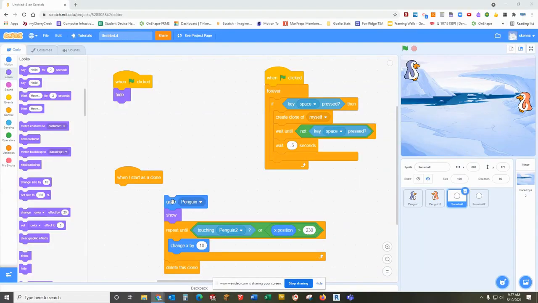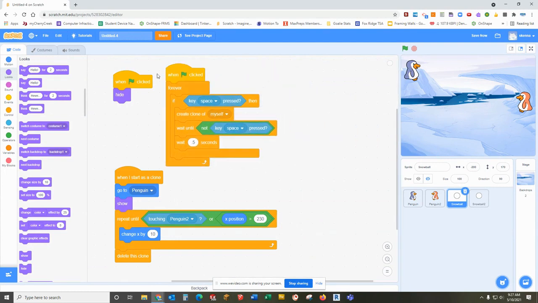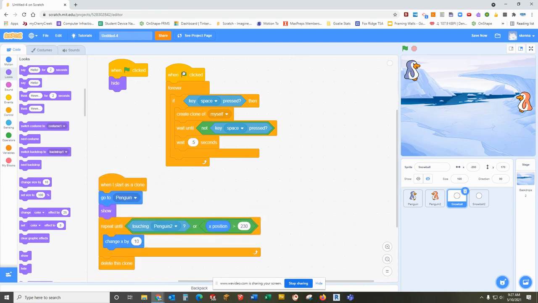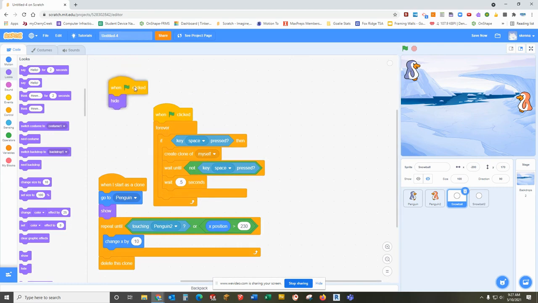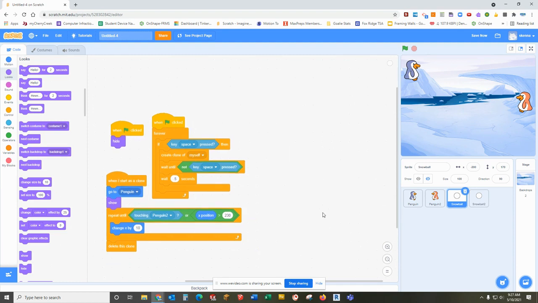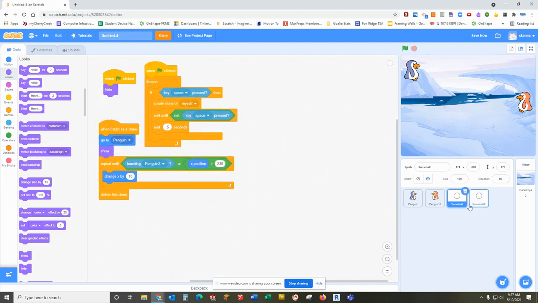Okay, so now we're going to start programming all of our collisions. I'm going to go ahead and tighten all this up so that we can create a little bit more space when we zoom out. Sometimes your blocks kind of nest together nicely, which is a great way to move them aside. So we're going to move this over a little bit. And I am currently on the snowball that I want to hit the other one.